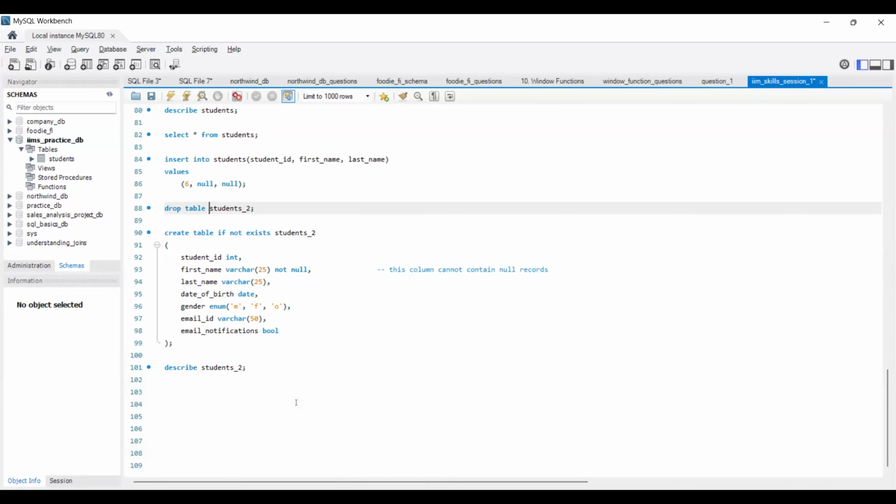Now the second attribute is your unique attribute. Unique means you can only have one entry of a record in your system. For example, when you sign up on Facebook, or on any social media or social networking platform, each email ID can be registered only once.